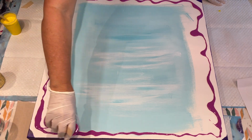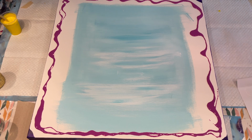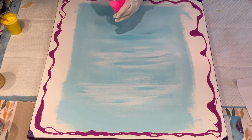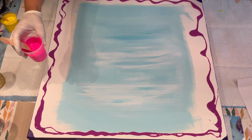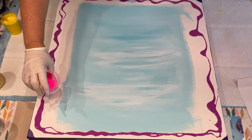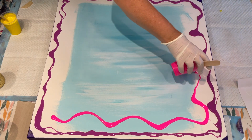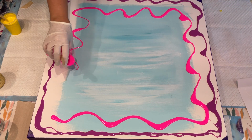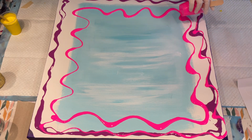Just go round here with that. And then this is the fluoro, high flow fluoro pink with the same pouring medium that I've got in the drop down box. Now I'm just trying to keep aware of where I've got my little markers, so I get it all in the right spots. But I'm sure if you don't, you can always work around it somehow. It all works out in the end.